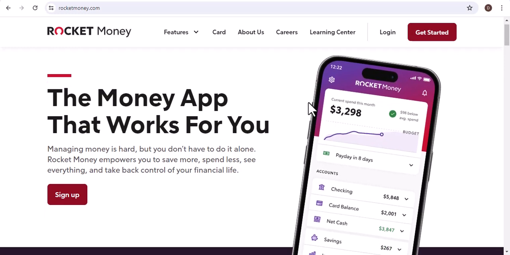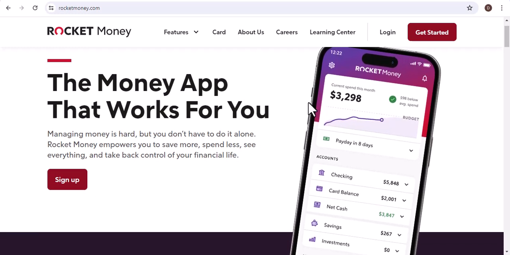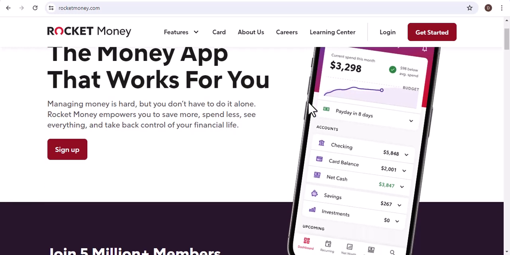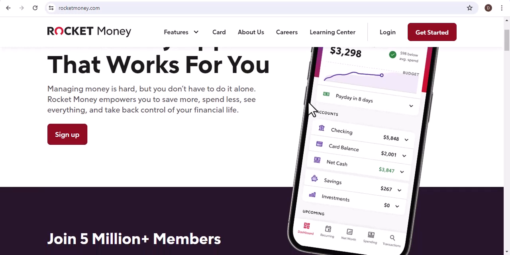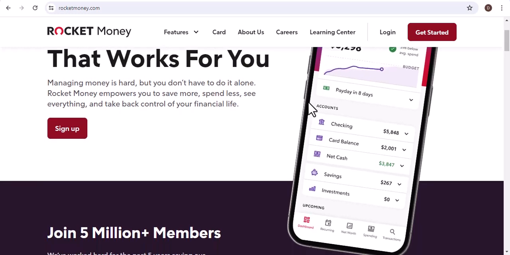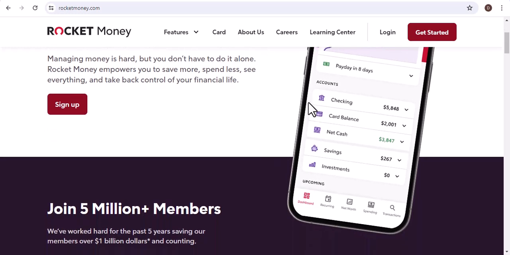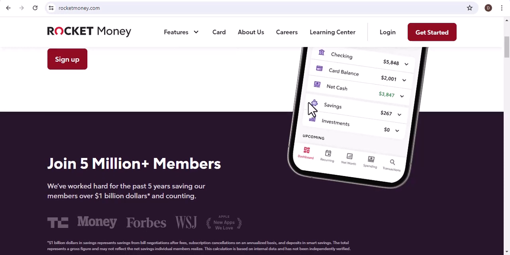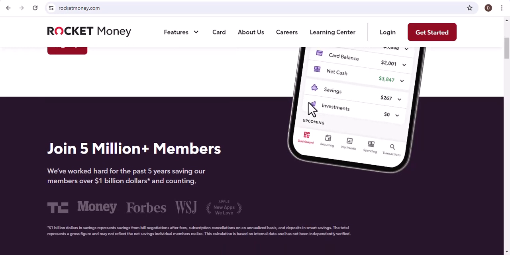Intro. Have you ever felt like you're being taken for a ride by your bills? It's a feeling many of us can relate to. And that's where services like Rocket Money come in. They promise to negotiate your bills on your behalf, potentially saving you a significant amount of money. But what happens when you're not satisfied with the results? How do you cancel your Rocket Money bill negotiation service?